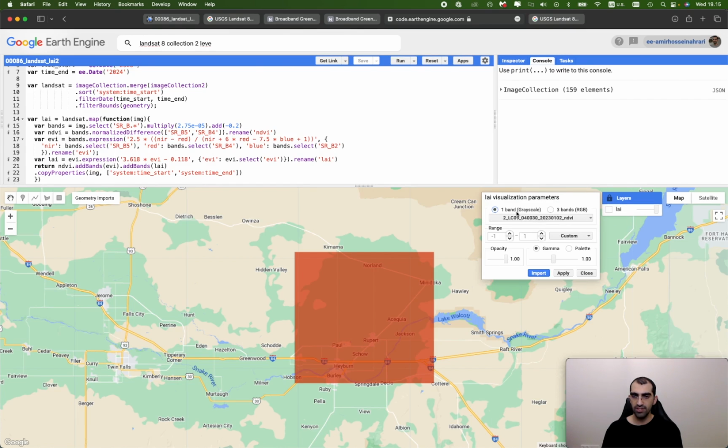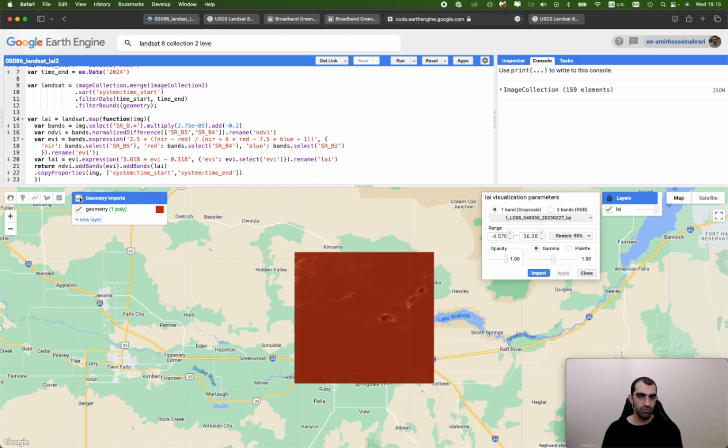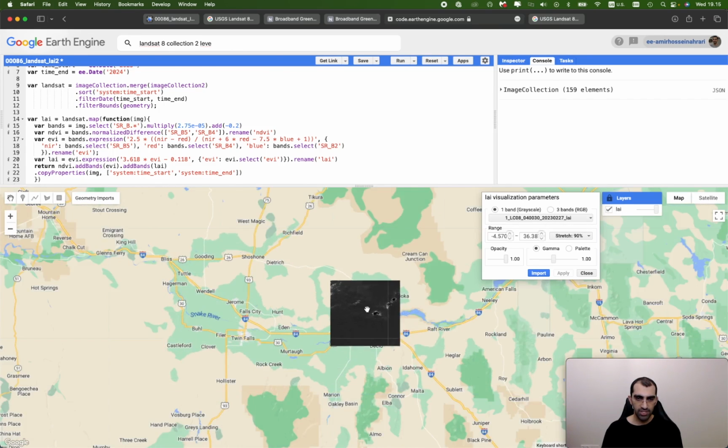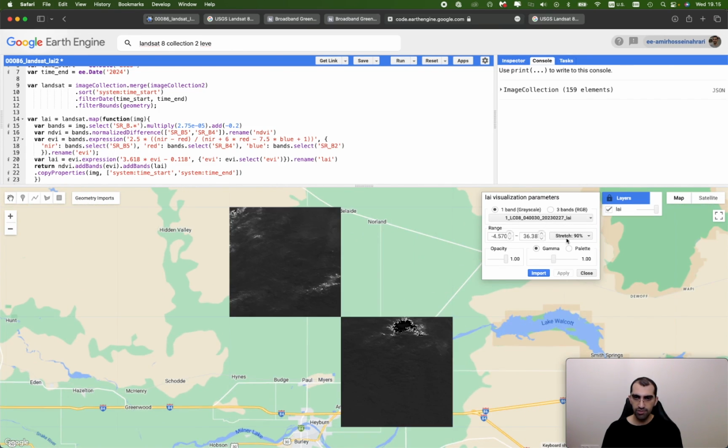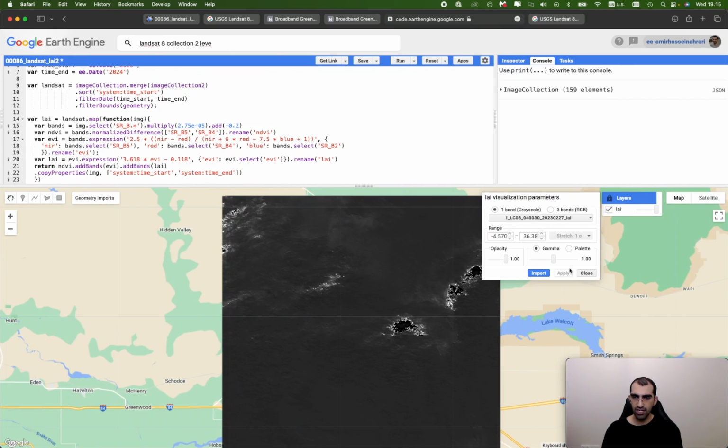If you go to the data description, you can see the NDVI, LAI, and EVI calculated for different dates. For example, this is an LAI, one of them selected, and then I'm going to increase the contrast by 90%, but remember to check it on to see the whole region of interest. As you can see, for this date, our study area may be covered by cloud cover. Let me try the other techniques for increasing the contrast.